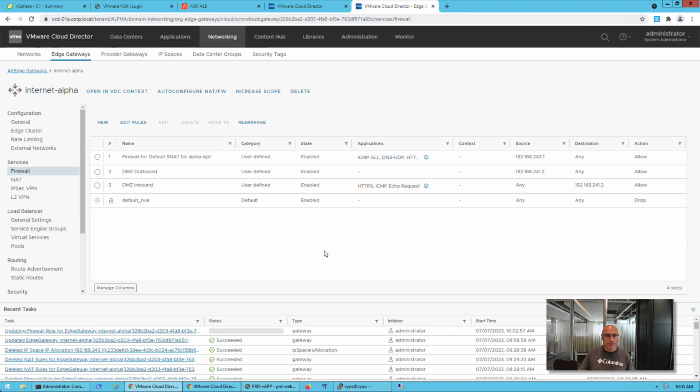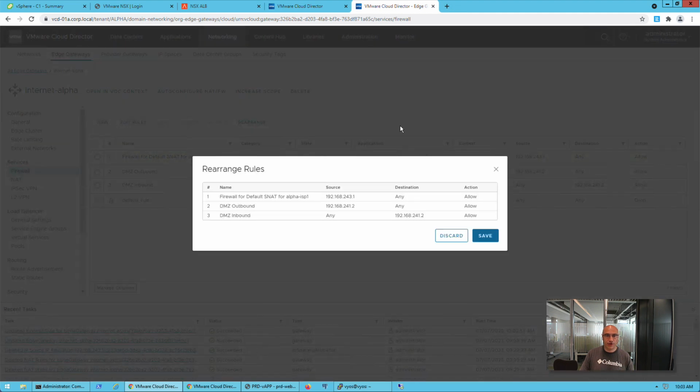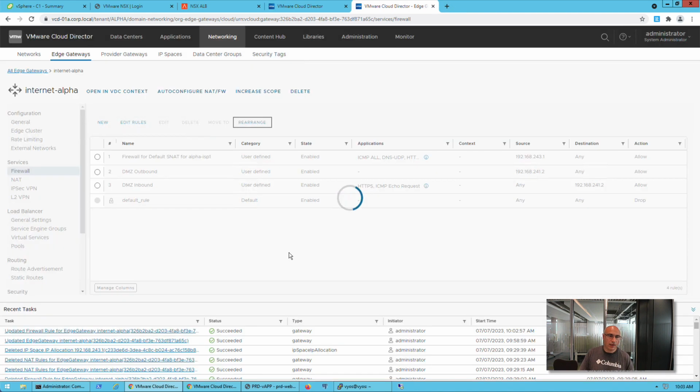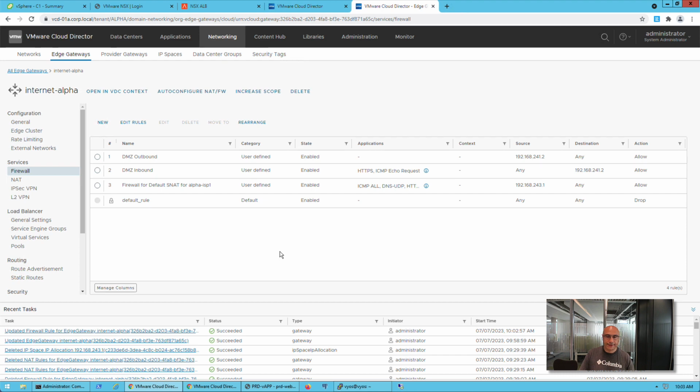While I'm here, let me also show you some other new features. For instance, this rearranging of firewall rules is a new feature in 10.5. I can rearrange the firewall rules from here directly. So for instance, I might want this auto configured default rule to be my last rule in the table.